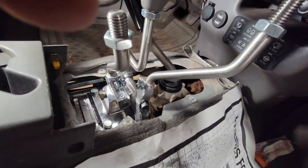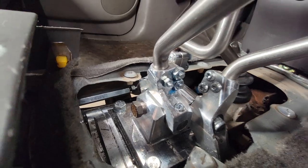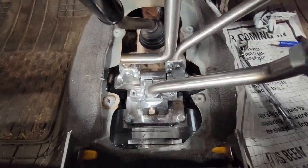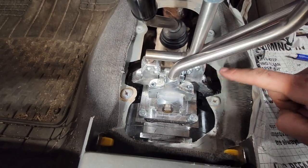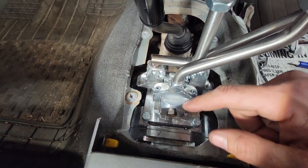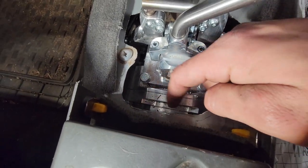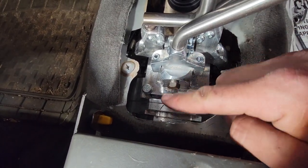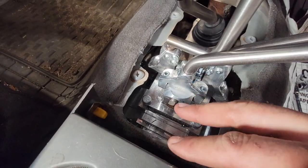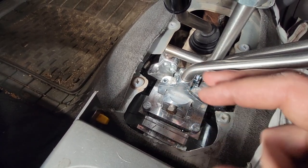Wanted to show you a little trick too. So the bars in there, they are a pain in the ass to get to. So what I did is I had to notch my floor here. So here the floor is notched, there the floor is notched, so it would clearance this. And then I kind of just nibbled. This is what I had to hack at the shop in order to get this up in one piece. Otherwise, I would have had to put the crawl box in and then that. But if I'm ever trail side and I need to get this out, I'm undoing the transmission bolt and pulling the whole unit out.